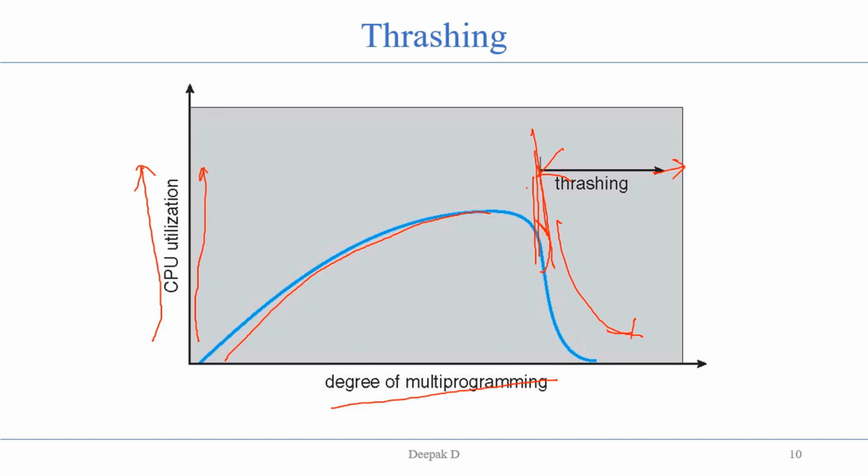So what is one option here to stop thrashing? We have to decrease the degree of multi-programming, and another is we can use a local replacement algorithm so that a process will not take the frames which are allotted to the other processes. But by using this method, the entire problem might not be solved. So there are some ways where we can solve or avoid thrashing. One is the working set model and another is page fault frequency.